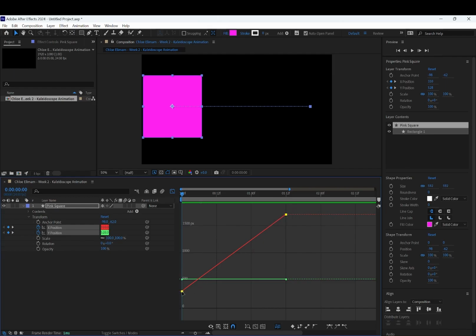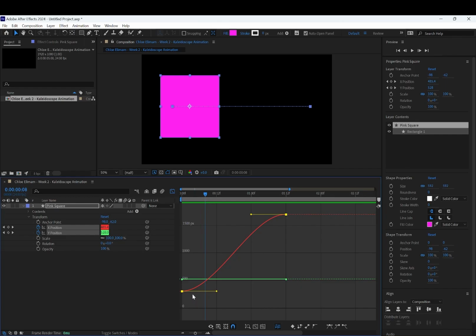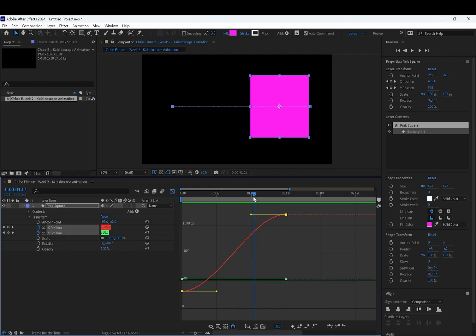If we select both of these, I'm holding shift and clicking both of these vertices, we can add some easing. So you can choose easy ease, ease in only, or ease out only. I'm going to choose easy ease. That's going to give me two little handles that pop out, and that's going to change the speed, the acceleration, the easing. So now my box is going to leave that starting position slowly, then it's going to quickly move across the screen, and then it's going to slow back down here.